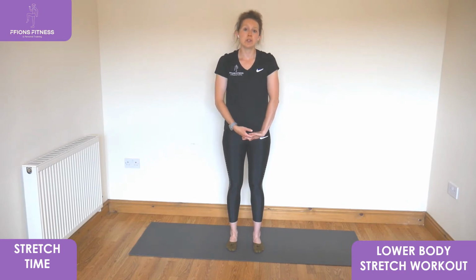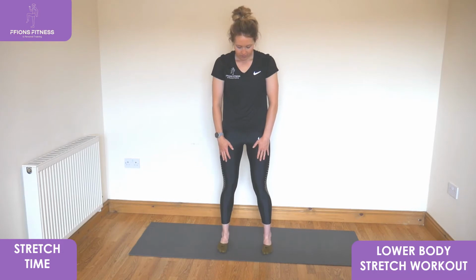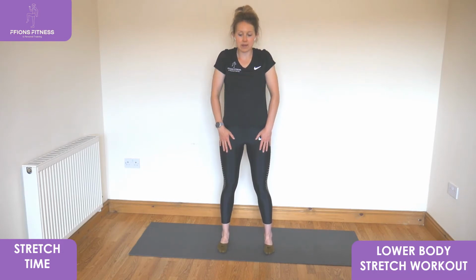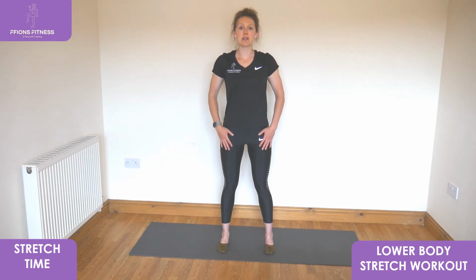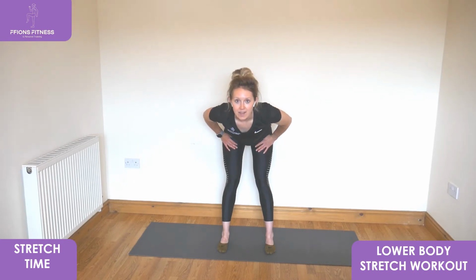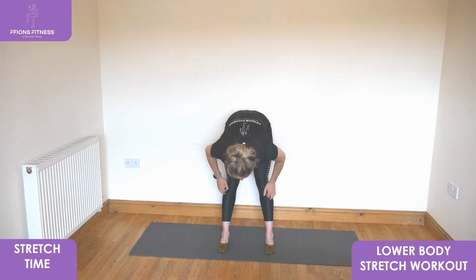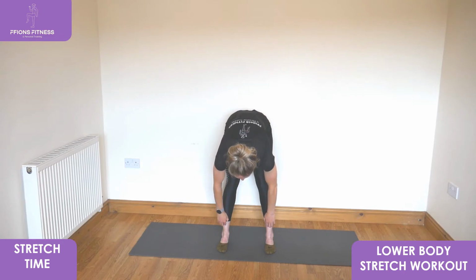So what we're going to do to start off with is we're just going to take our feet shoulder width apart. We're going to keep it nice and relaxed with the lower half and standing up nice and tall. Slowly start to tilt backwards with your hips, keeping your head high for a second. Slowly start to curl your head in towards the floor, looking low down. Walking your hands all the way down towards your toes, just hold it just above your toes.